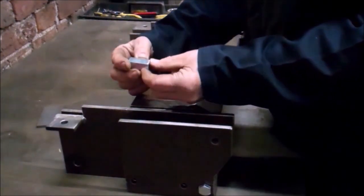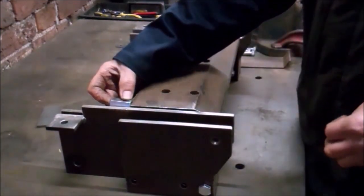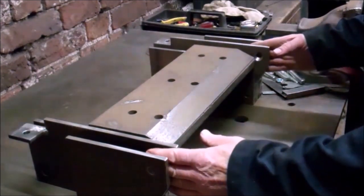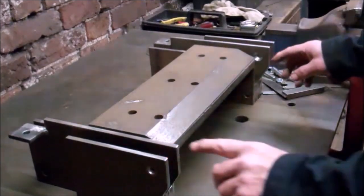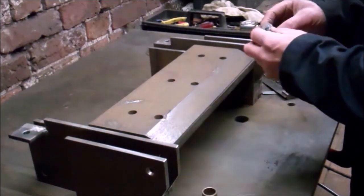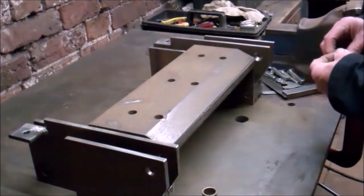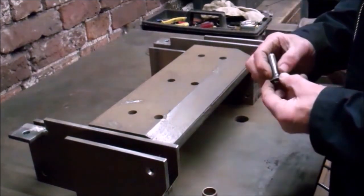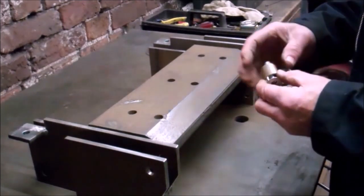These are plated - I'll have to machine the plating off and get them square so I can weld them on. The two bending arms will pivot in here. There will be two bronze bushes in these gaps. The pivot pins will be 10.9 grade high-tensile steel M12 with a countersunk head - there's going to be a lot of force on these. There'll be a sleeve on the pin, then the bush will fit over the sleeve, and then the arm will fit around the bush.